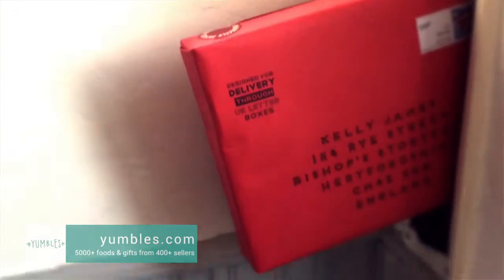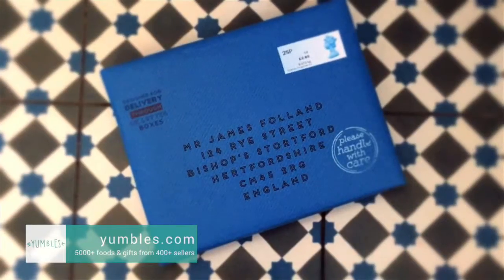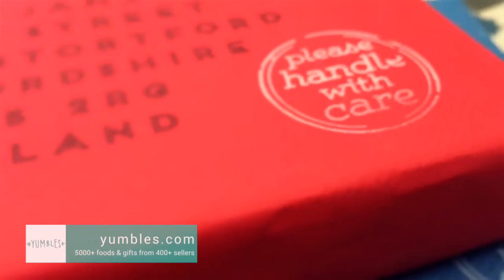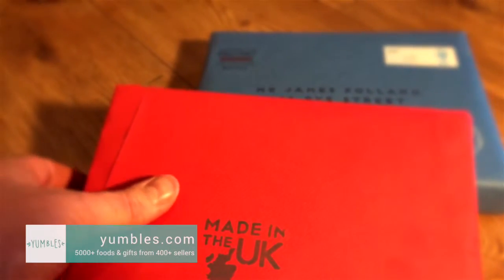Look at them. Aren't they just stunning? Imagine coming home and finding that on your doormat. What I love is the attention to detail. Look at the beautiful ink stamps and the lettering - just hand stenciled. Either that or somebody's got very neat writing. As well as the blue and red that you can see here, they also do green and brown parcel paper.